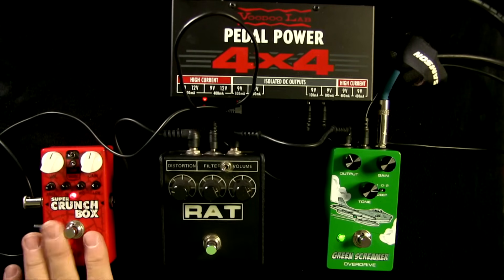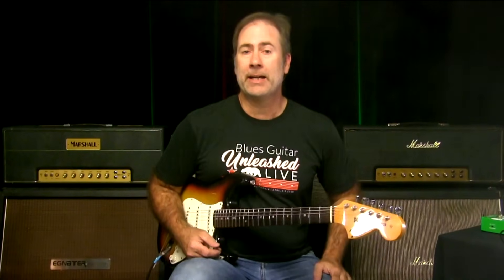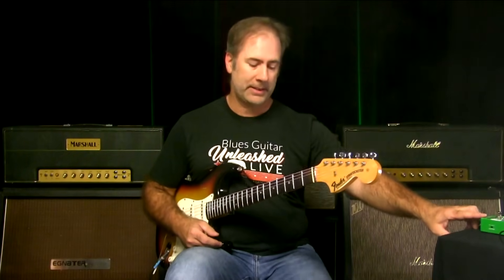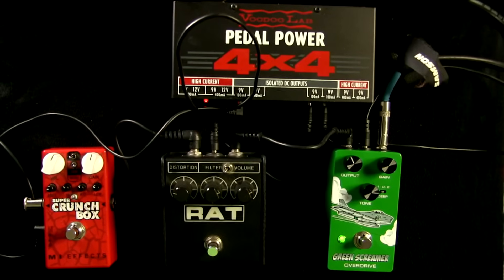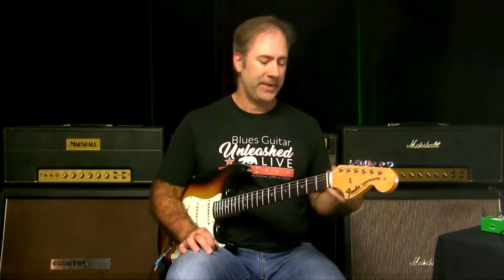If I'm playing an amp that already has a little grunt, or going to a jam session — I always used to take my Zen Drive to jams — but with this pedal, because of how I can tailor the bass response, that's all I need. Just throw it down and go. I can play all night never turning anything on or off, doing it all from the volume knob. That's the way I like it to work.